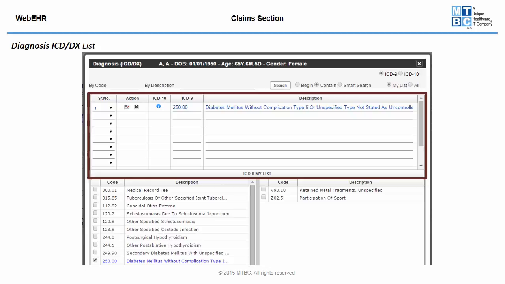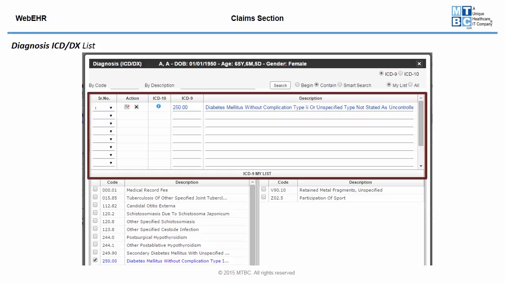If there is no secondary ICD-10 code present, then the ICD-10 code from the search results or My List will simply get listed in the diagnosis ICD or diagnosis list. If there is only one secondary code mapped against the selected primary code, the mapping ICD-9 code would show auto-check. Users will be restricted to add a maximum of 12 ICD-10 codes, and similarly there would not be any limit on mapped ICD-9 code. And in case of ICD-10 to multiple ICD-9 selection, the ICD-10 code will be added as a single indexed entry, and all corresponding ICD-9 codes will be shown on mouse over pop-up.